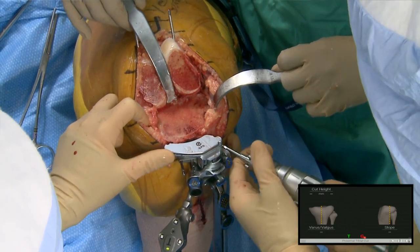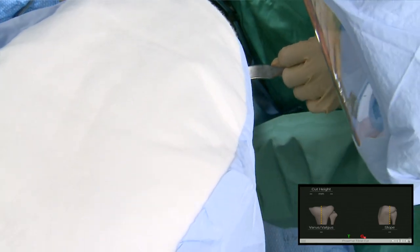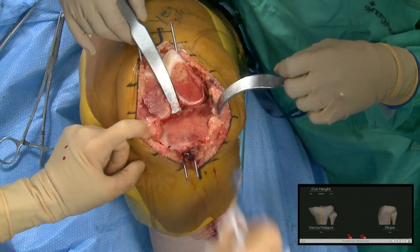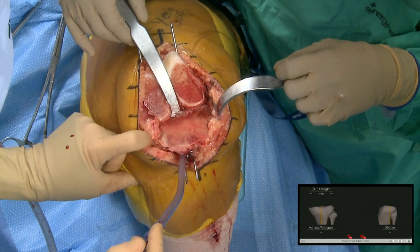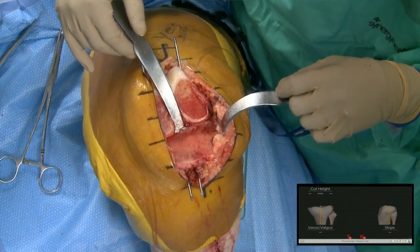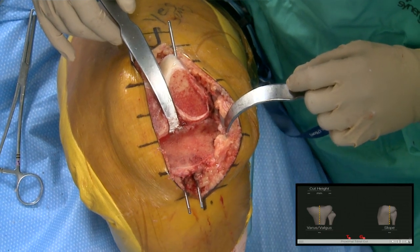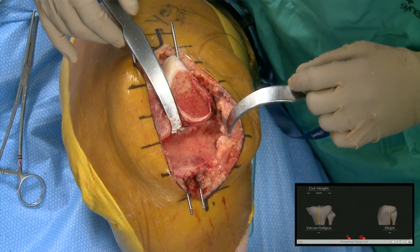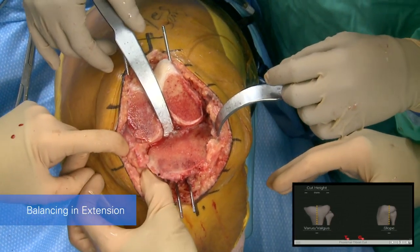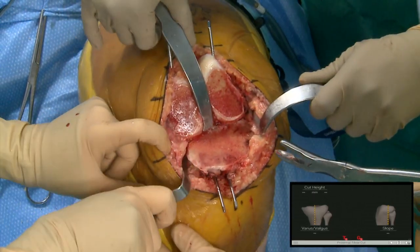Has navigation been instructive when using standard instruments? It has, because you find that a little bit of skid with your saw can be two or three degrees. There are good studies showing surgeons who used navigation then lost access to it were much better surgeons afterwards — it gives you feedback so you can be more accurate. You can see I haven't taken any osteophytes out yet. She's got pretty large medial osteophytes that will affect not only our balance but our sizing, so while we've got it exposed I'll take some of those osteophytes off.